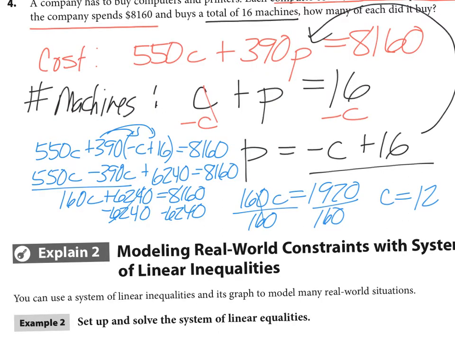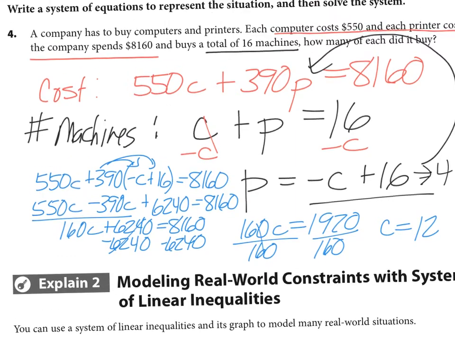Okay, so what I did again, I put this in for P here, rewrote the equation, did distributive, combined my like terms. Now, again, why I wouldn't do graphing here necessarily, these are really, really big numbers, so it can kind of skew things a little bit. But work all this out, do your solving equations, and I get C is 12. So that means I would need to buy 12 computers. So if I put 12 in here, negative 12 plus 16 means I need to buy 4 printers. So 12 computers and 4 printers.